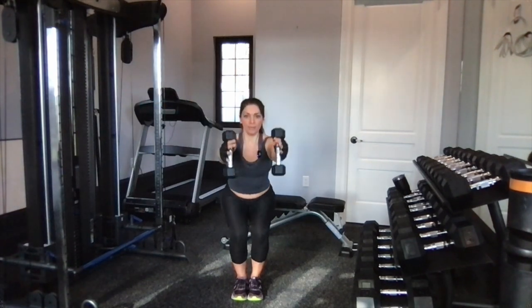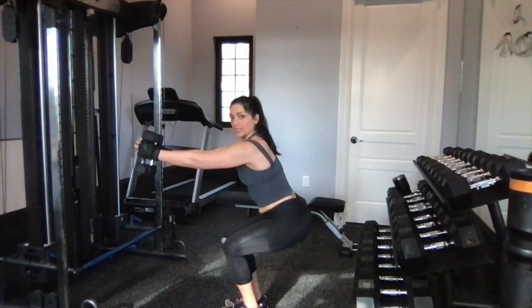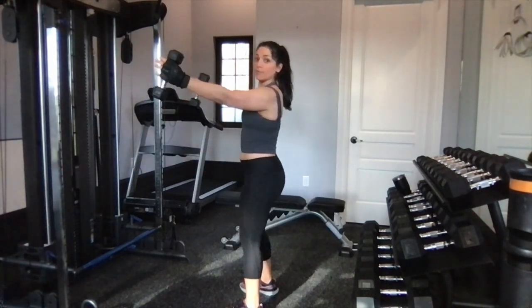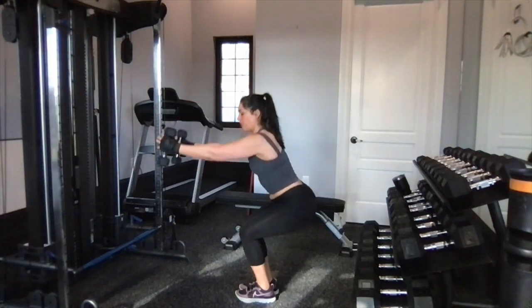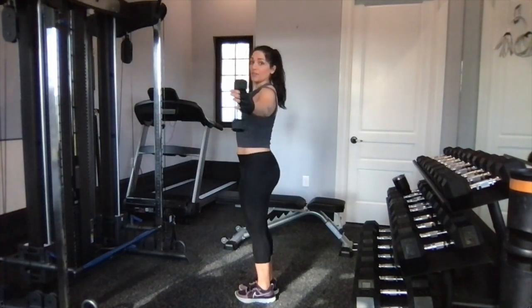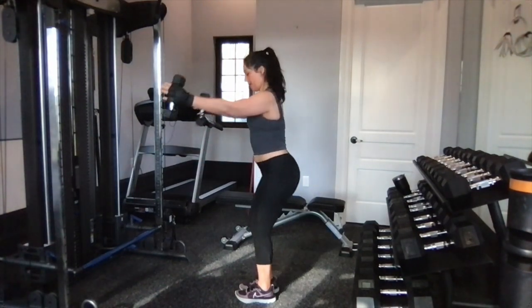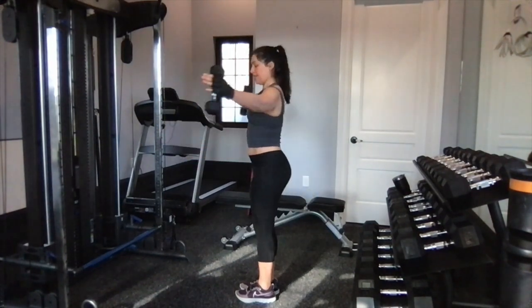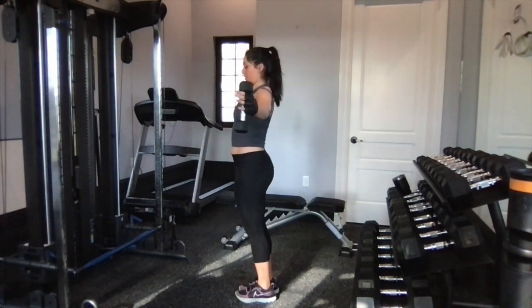We squat, pull in, and then open. Squat, pull in, and then open. Do you see how I'm sitting back onto my heels and I'm not letting my knees go forward at all? For some of you, you're going to certainly want to take that a little bit wider, but true iron cross, let's keep those feet together, if possible.